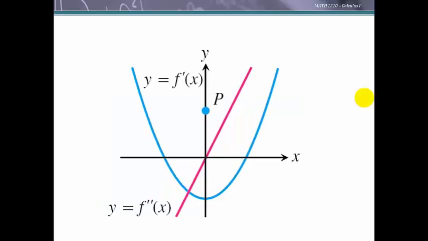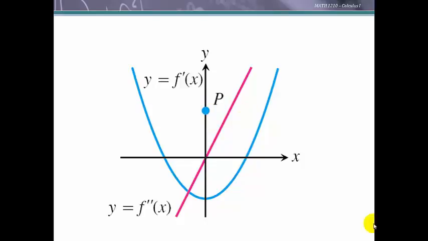Let's first look at what the first and second derivatives tell us by looking at them graphically. Our job here is to sketch the function given the graphs of the first and second derivatives. So this blue one is the graph of the first derivative, and we're going to sketch a function going through this point P, because when you have information about the derivatives, you still don't know the vertical placement of the graph, but you can definitely get the shape of the graph.